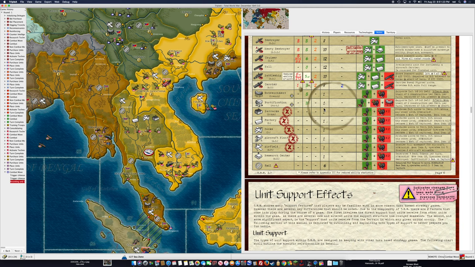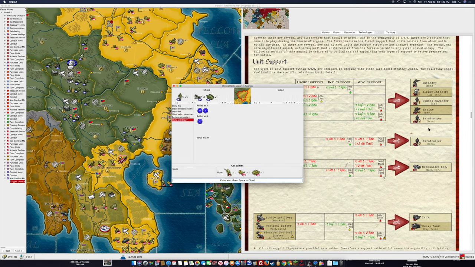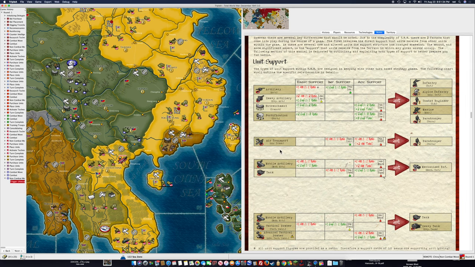You get different support effects. Again, if you have a fortification, they help out foot soldiers that are there. Ooh, look at that. China's making their move on Japan. And that was all they did.